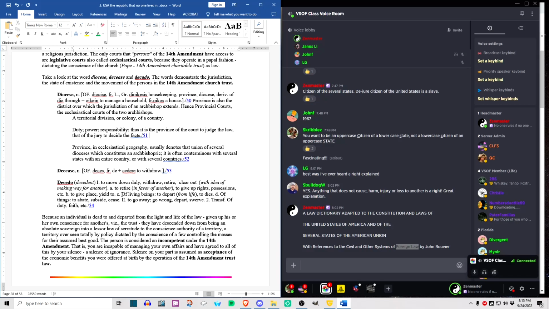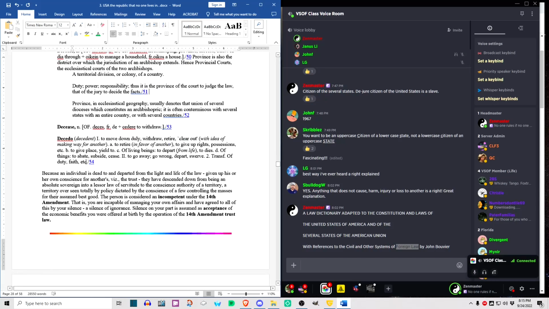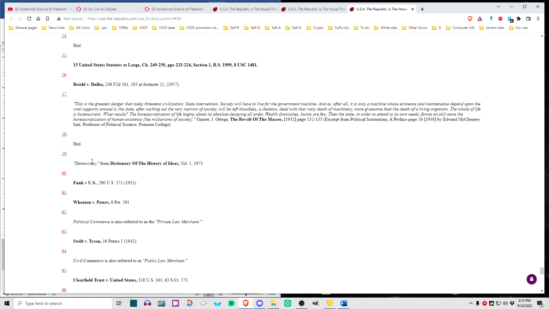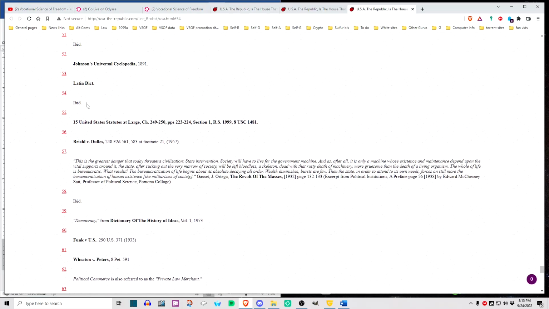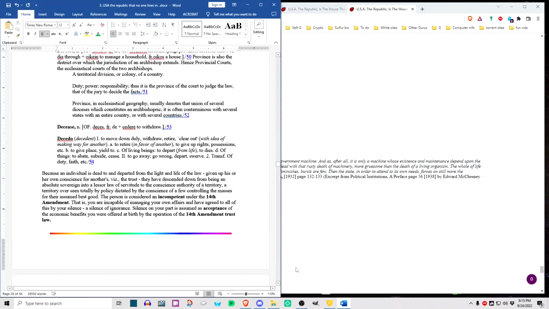And they're all running it through ecclesiastical jurisdiction. Completely. And I'm going to click on this link because I am curious if this is actually from a court case or if this is out of a dictionary. Okay, it says Ibid. Oh, Latin dictionary. Gotcha. Okay, so he took that out of a Latin dictionary. It's logical. All right, good stuff.